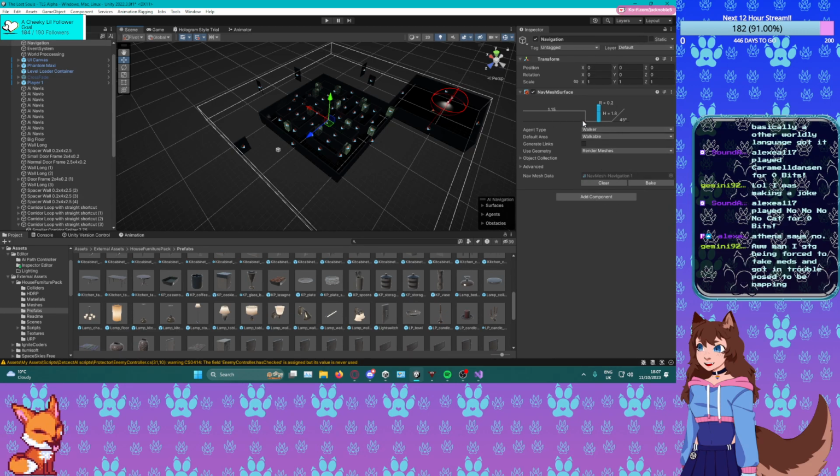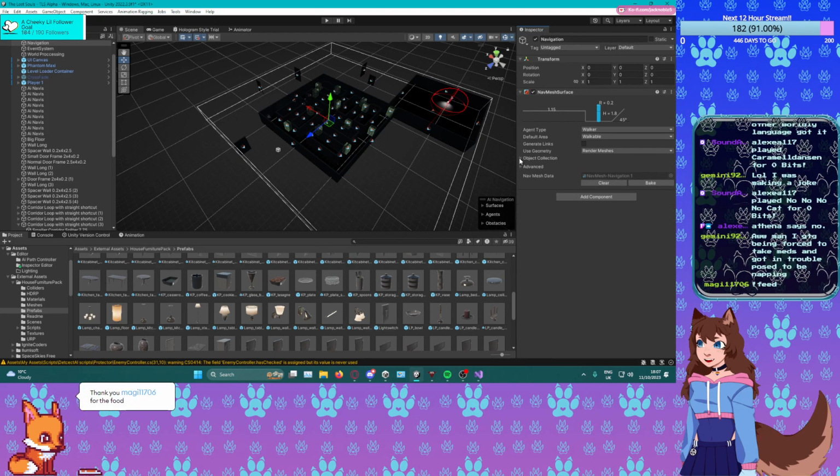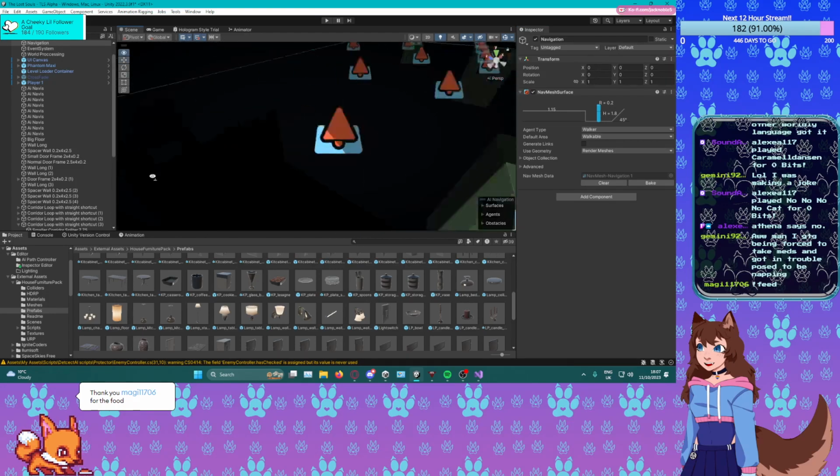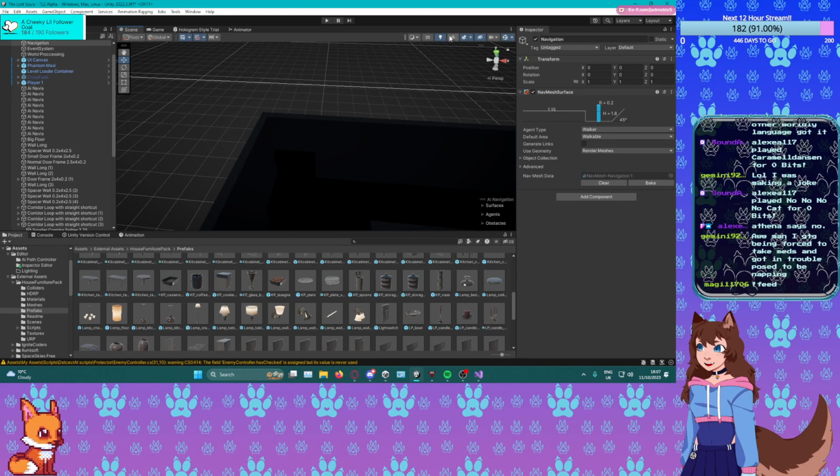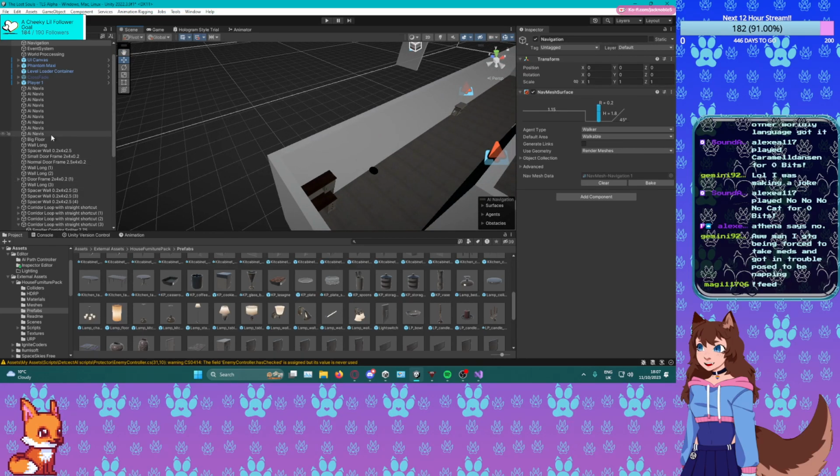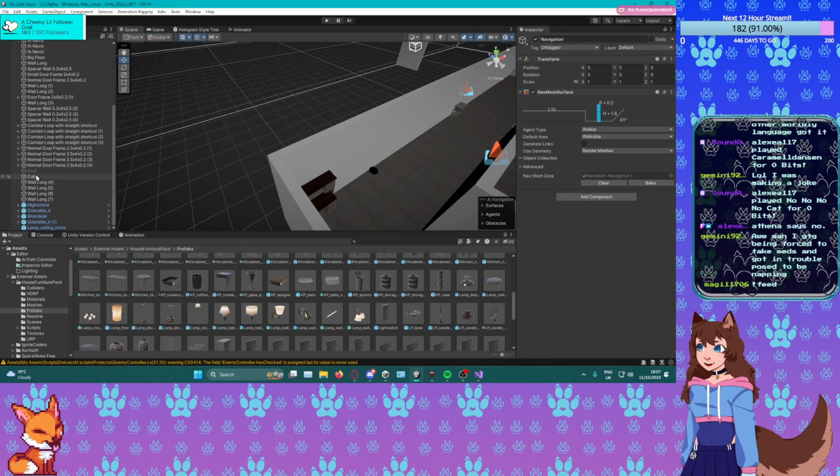I will admit it's a little awkward, but this is now what stores all the navmesh data in the scene. Because there you go, you've got navmesh navigation 1 there. So it took me a little bit to learn how to use that. It's sometimes confusing when Unity upgrades something and you have no idea how to use the upgraded version.